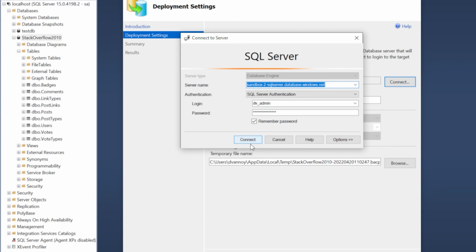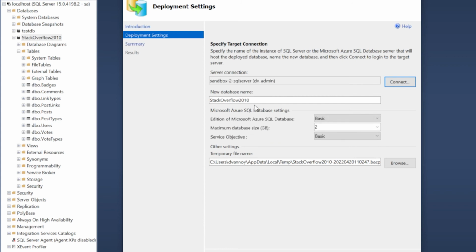And I connect with credentials that have enough access. I'm using my actual administrator user for this. And then I can give this a database name. I can actually vary it a little bit. So we'll call this number 2 because I already did this once. And then you can change some of these defaults. Let me see real quick if there's any defaults I want to show you. Database size is the one I'd like to change. So we'll set that to 12.